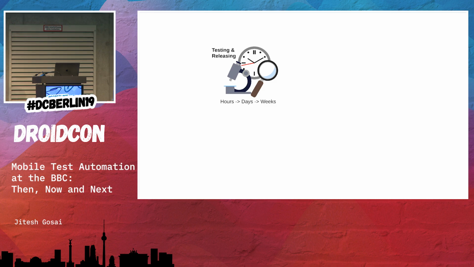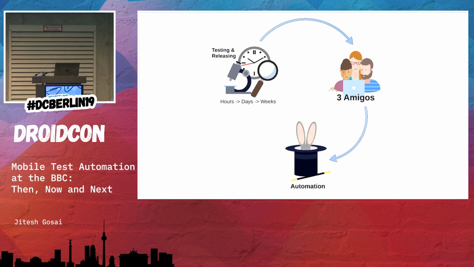So we thought, how can we speed this process up? And one of the first ones that came to mind was UI automation. So we went down this road, but instead of just trying to automate everything within the app, we decided, let's first understand what we're actually trying to build. And so we used the idea of 3 amigos. We got all the developers, testers, and product owners together to understand exactly what we're going to build, and then actually go about defining what the acceptance criteria for that was. That then led on to automation, which would then hopefully lead to speeding up the release process.